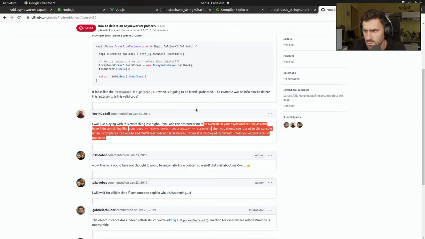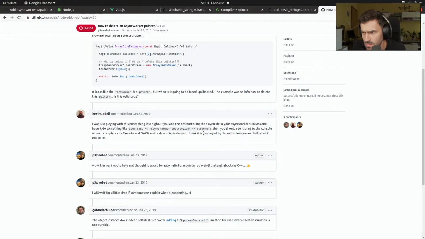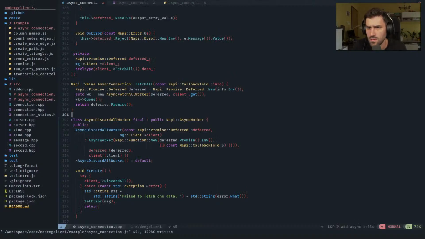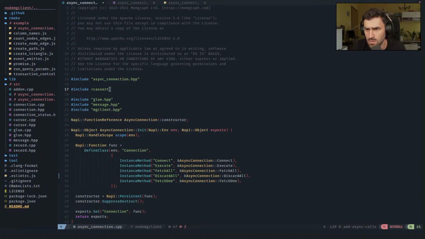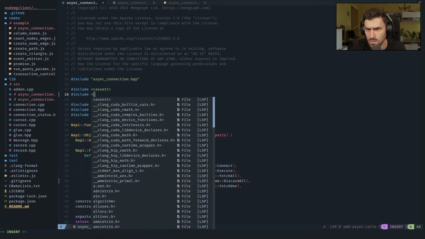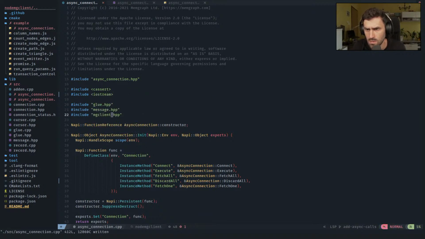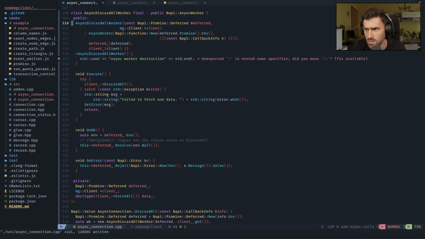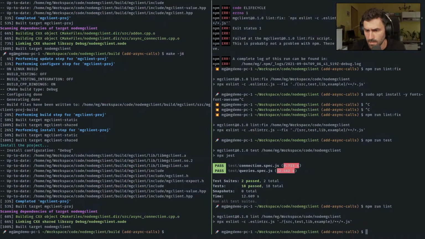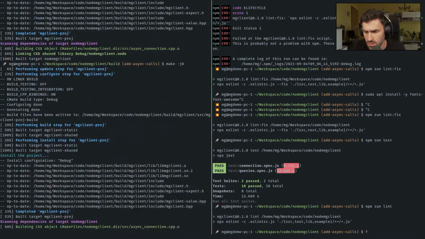So if I add destructor, async worker discard all into destructor, IOStream, let's compile.